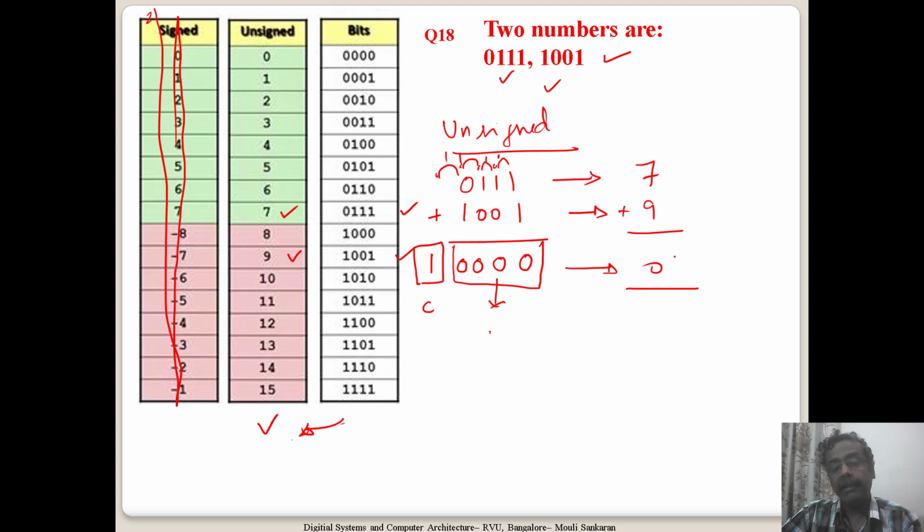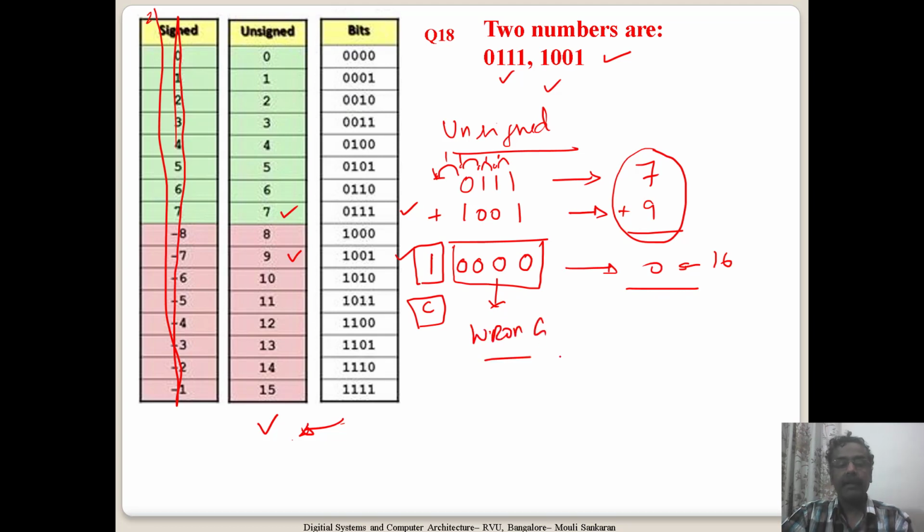Now, what has happened? It is supposed to be 16, correct? But it shows as 0. That means there is an overflow. Let me not use the word overflow. It's not possible for us to represent the sum of these two numbers, which are unsigned numbers, in 4 bits. How do you find out? Based on the carry flag. If I get a carry out of the addition, if it is set, that means the result I got is wrong. That's all you are supposed to write. I think this is very clear to you. Just treat them as unsigned numbers and then find out the result.